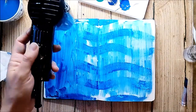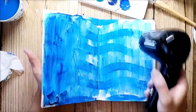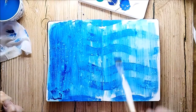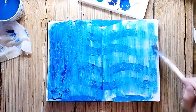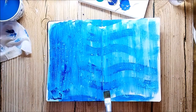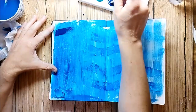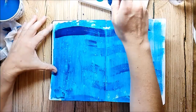I dry the background completely and then I go in with my spray bottle and sprinkle some water droplets onto the page. The water will reactivate the color and now I can wipe it off with my brush. And this adds a really interesting texture to my background. As I really like this technique, I go in with another layer of gouache paint and do the same again.